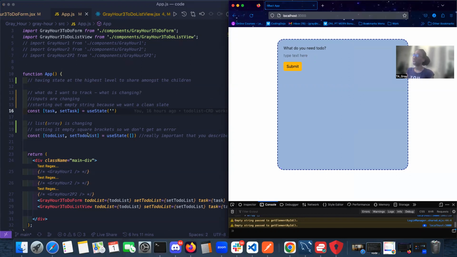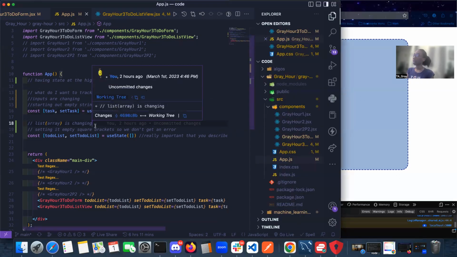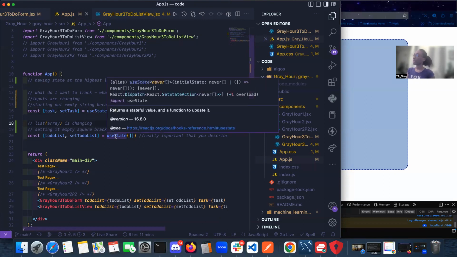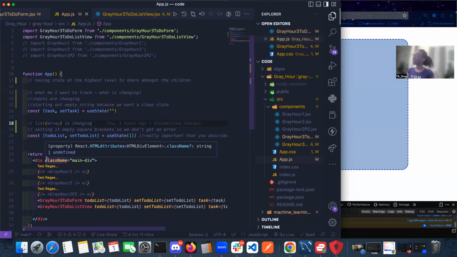The next piece of state I want is a list, or an array. I want to be able to change the items in my list. I'm going to be saving some things, deleting some things, crossing some things out, so I want to keep track of that. By default, I want an empty square bracket.